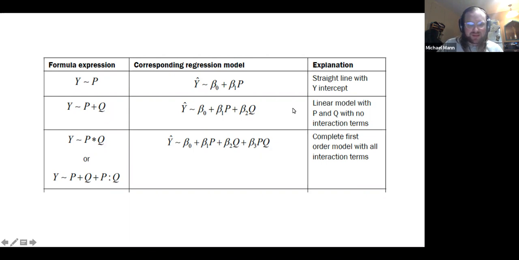And then if you wanted to get more complex, you can allow there to be an interaction between P and Q. You do this by adding this third coefficient, beta 3, here at the end. I'll explain more in non-mathematical terms what is happening with this next.